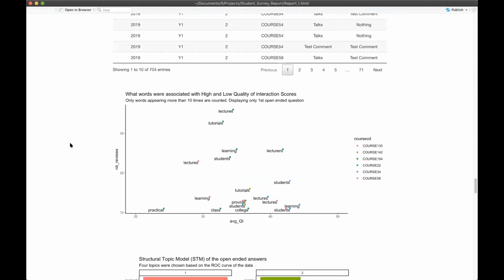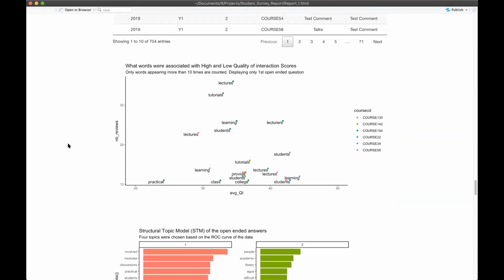And then after that, I do like this graph because it shows what words were associated with high and low quality of interaction scores. So it looks, for example, that the students who rated quality of interactions low often used the word practical in their responses, which means that there might be something there.